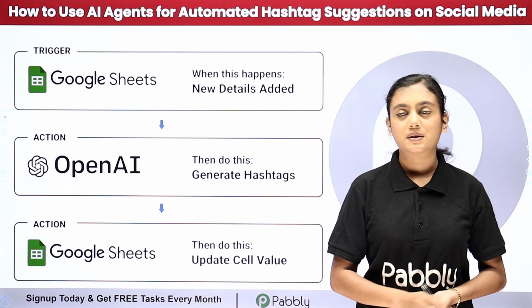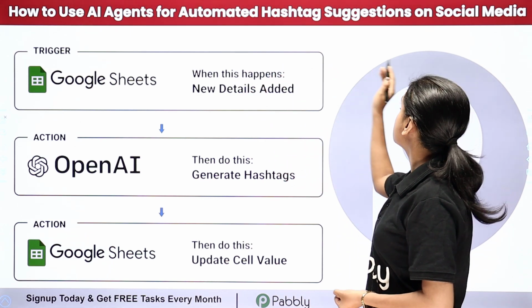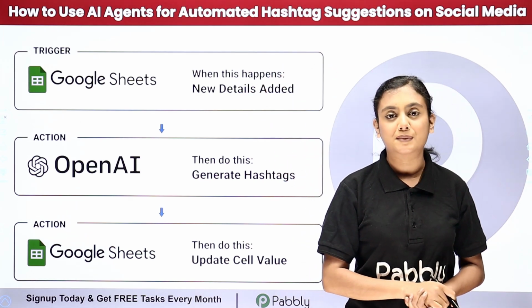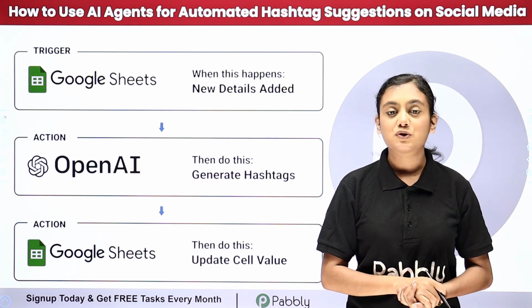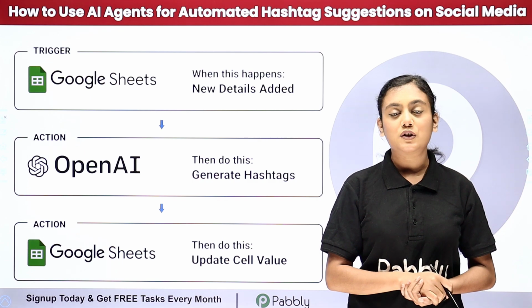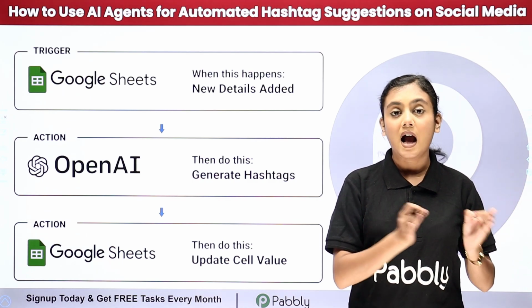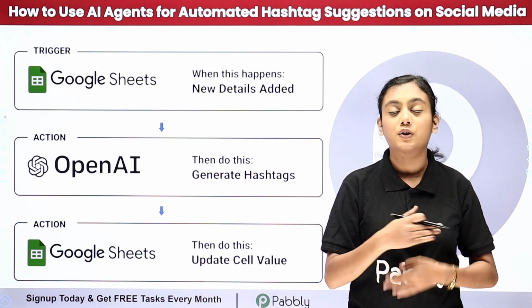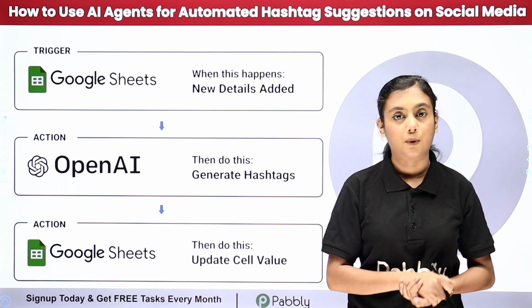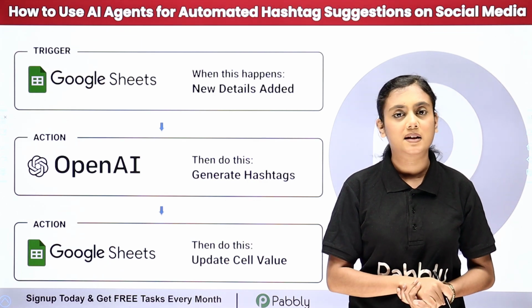In this video, we're going to learn how to use AI agents for automated hashtag suggestions on social media. I am an owner of a social media managing business and I regularly post content on different social media platforms. Creating high ranking, relevant hashtags for each post is very important, and creating these hashtags manually is very time consuming.